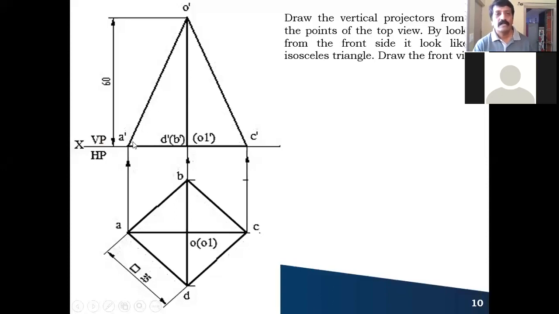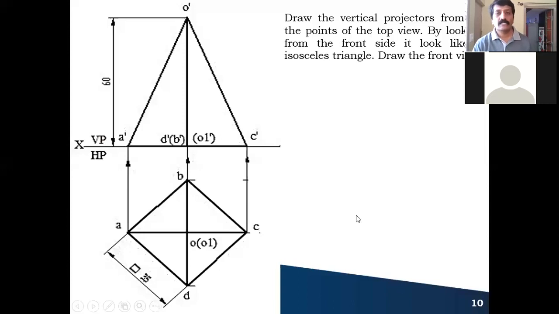So it looks like a triangle like this. And you are looking from here in the front view, points A, B, A, D, C you can see. You cannot see B. That's why the point B is written within the bracket. The axis point O1 you cannot see, that's why it is within the bracket, O1 dash. Axis point O, you can see, the vertex point O dash. This completes your front view. This is the initial position that you have completed. So it is placed exactly like this. The front view looks like an isosceles triangle. Top view is a square in the corner condition.